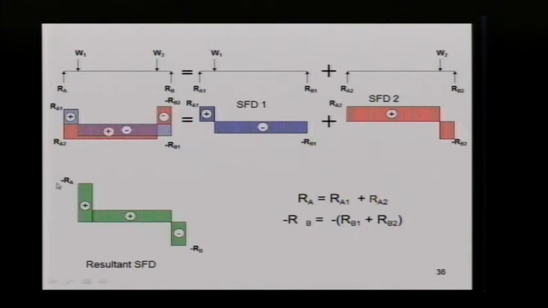Okay. Now, graphically, you actually do the opposite of what you do algebraically, right? So, you have this baseline here. Of course, you must be a little aware of what you are doing. One of these diagrams you draw above the baseline. So that is SFD1. The other one you draw below the baseline. In other words, you invert it. So instead of marking the positive part on top, we mark the positive part at the bottom, and the negative part is marked on the top.